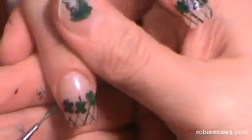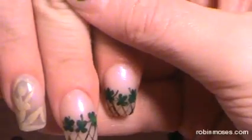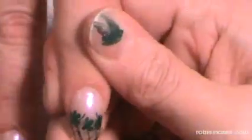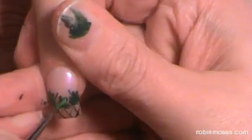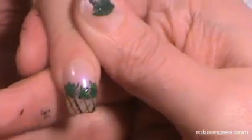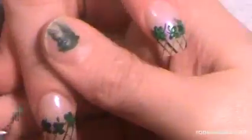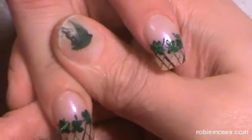Okay, so now what I forgot to film was I went across each one of the ends with little clovers. And how I did that, I'm just going to go back over quickly. I went over and then just made little lines through so that it looked like this, okay? And it's kind of like hashing up where I'm doing the fishnets, and it's really, really cute.